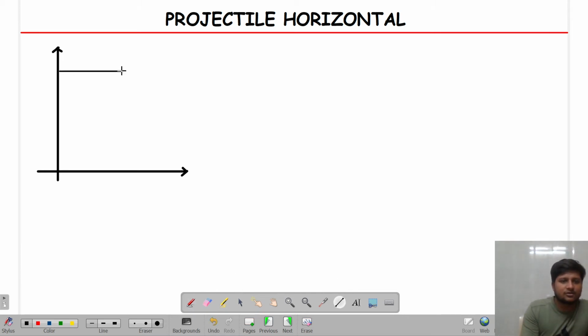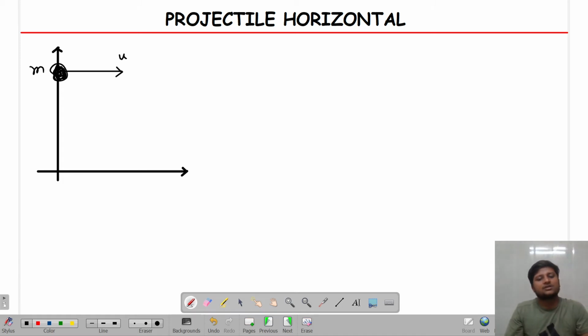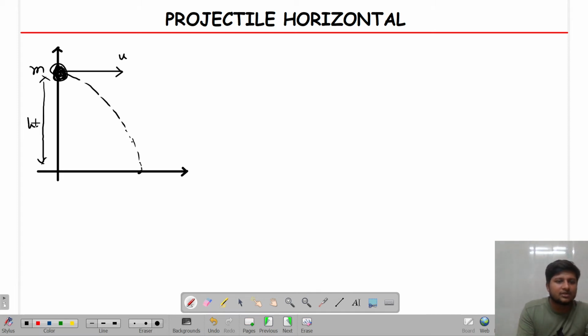Now there are three cases of horizontal projectile. Let's suppose I have thrown the projectile with initial velocity u, which is not making any kind of angle theta with the vertical or something like that. So I have a mass of particle which is located over here, which I have given its horizontal velocity u, and I have just thrown it. So it is going to follow this kind of path. It will fall over here. Now, what has happened? It has traveled this displacement h. Now, you try to see for this particular projectile, the vertical velocity vy, the vertical initial velocity, is going to be how much? It is equal to 0.